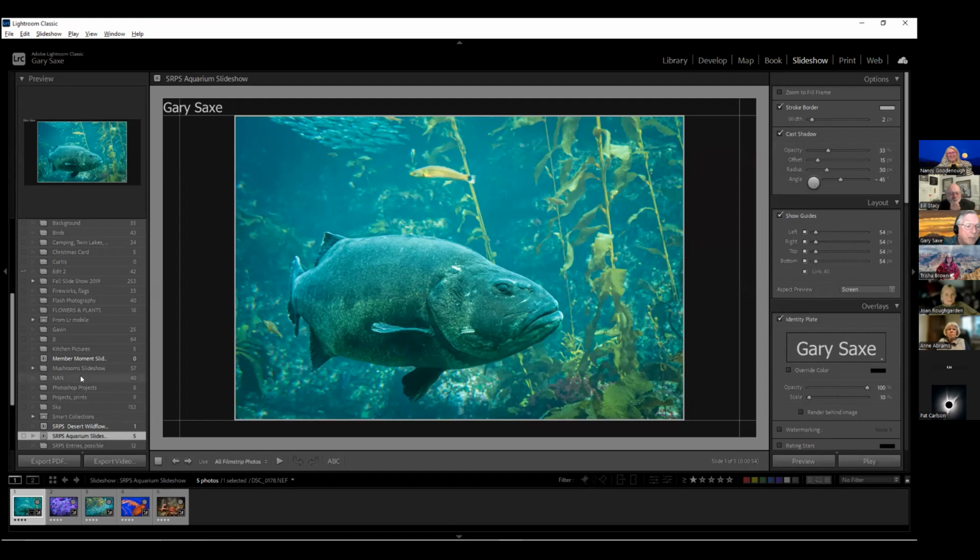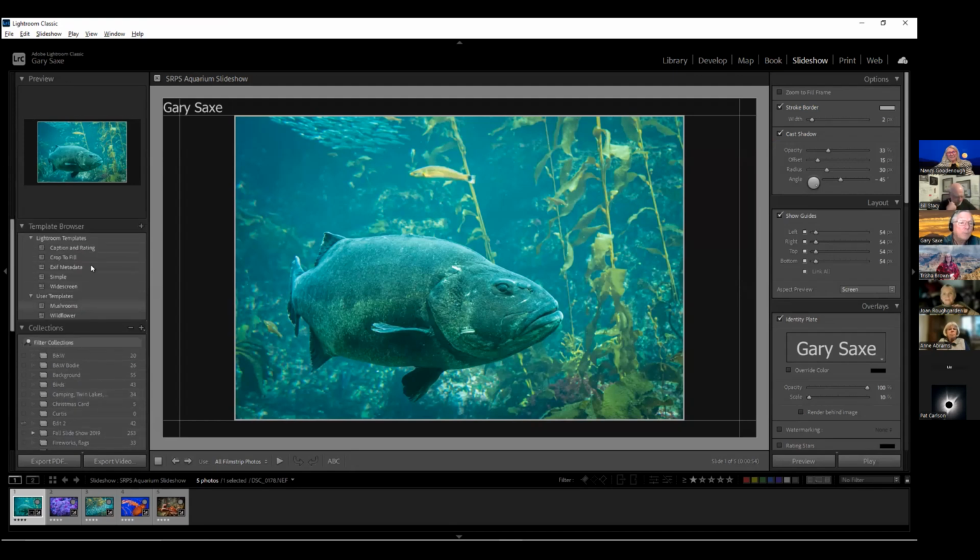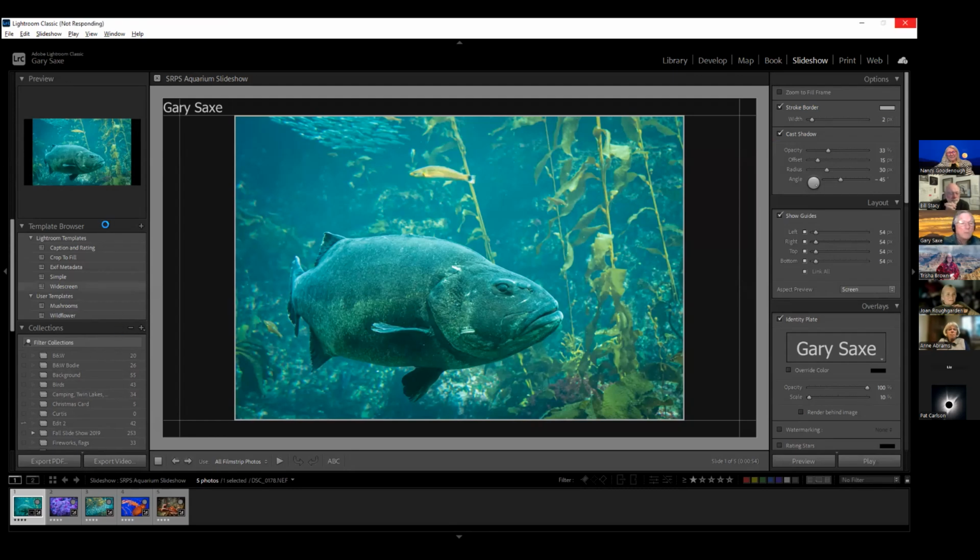Anyway, we're back over here. We have the SRPS slides, and as a new user, notice this just shows collections here. To start, you want to use a template.